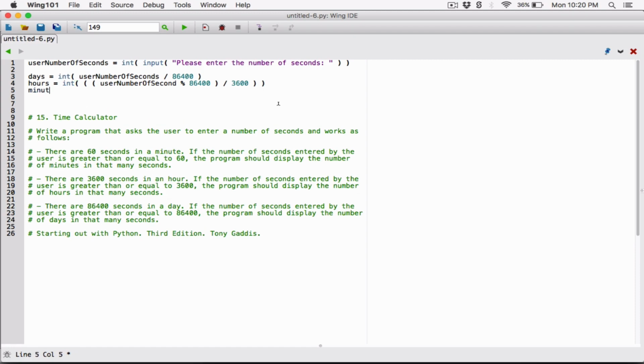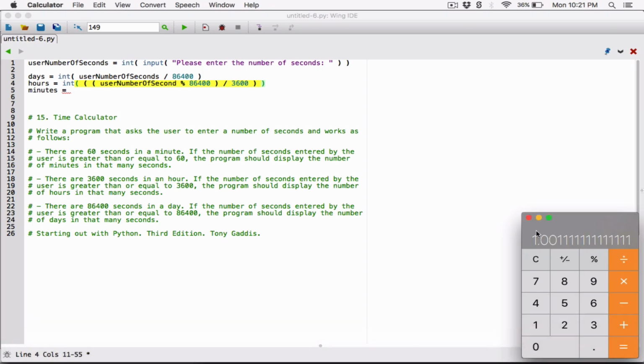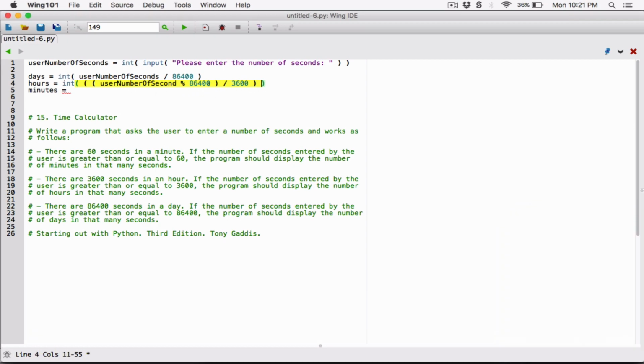Now to get the minutes, we know that this calculation gives us the exact hours. To get the remainder, we have to find the modulus of this calculation.